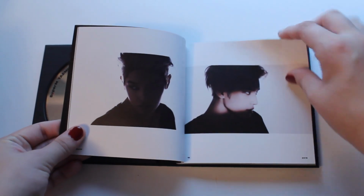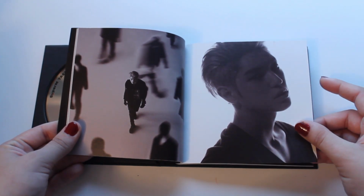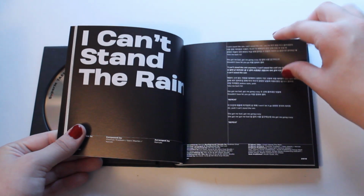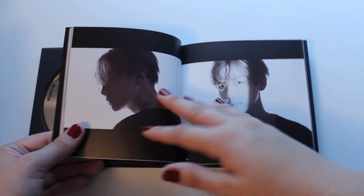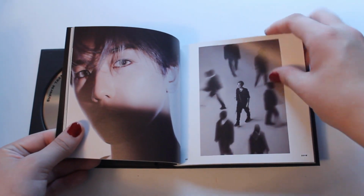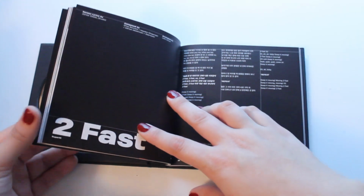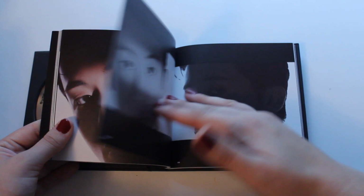Okay, I like these photos. Say, we didn't get a Taeyong version, so. Look how his hair looks like neon. That's cool. Baekhyun looks really good as well. I like his contacts. Really nice. And we have Mark.